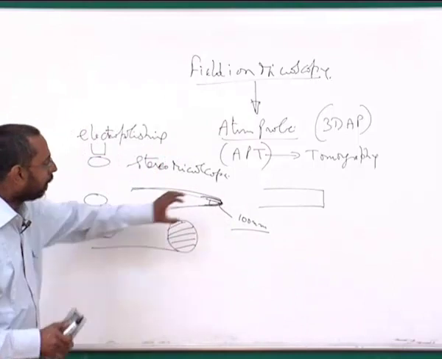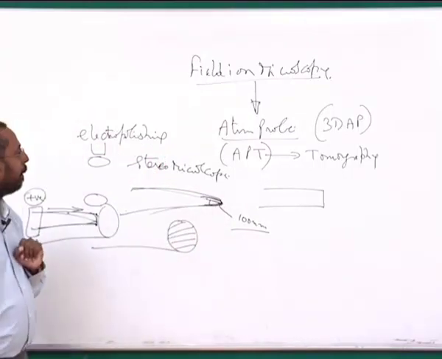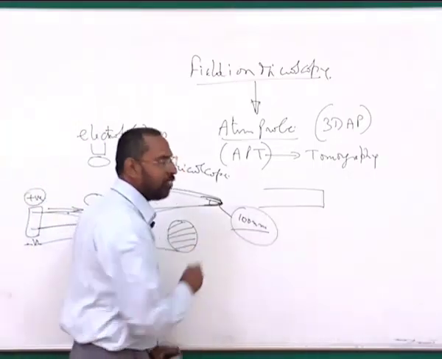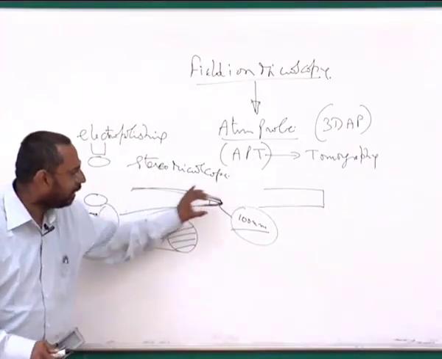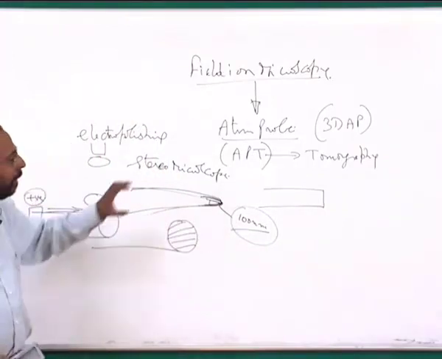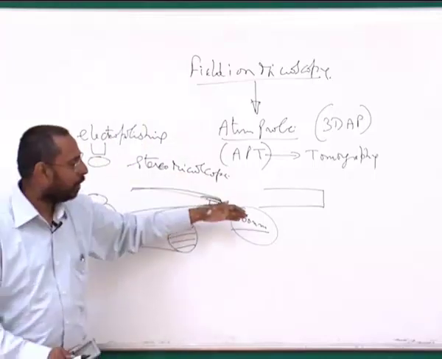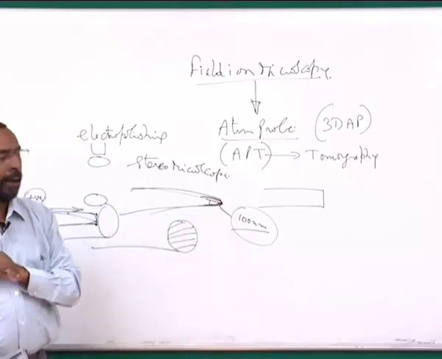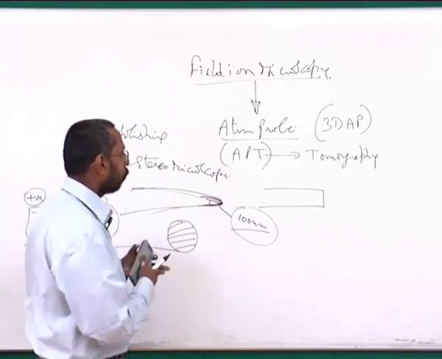And once you observe that it has formed a tip, of course the resolution of this microscope is not good enough to actually see whether it is 100 nanometers or not. But as long as you feel that it has become a tapered sample, you put it into an electron microscope, a TEM, and make sure that it has this particular order of curvature, and then put it into a field ion microscope.